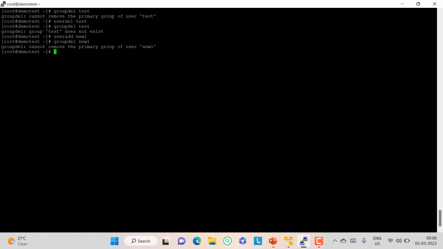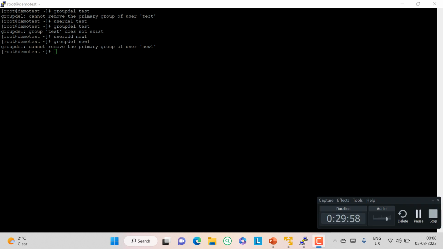Fine. So using these commands you can create users, modify existing users, create groups, and modify existing groups as well. You can delete the users, and you can delete the groups as well.